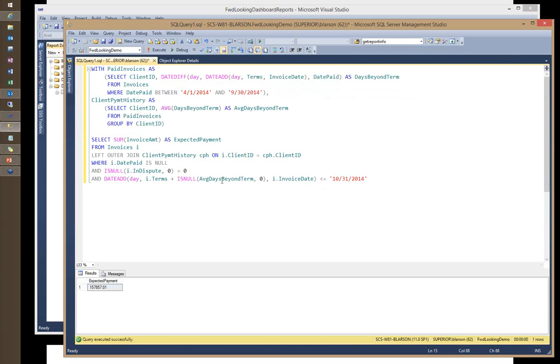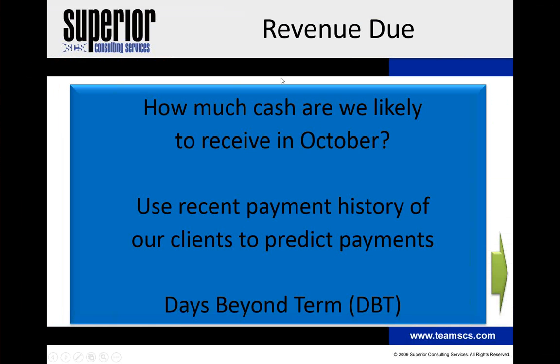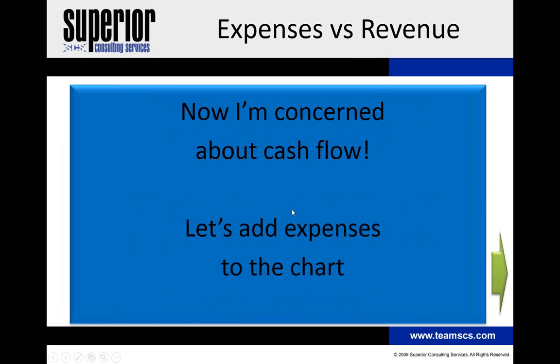And that now, because I have late paying clients, puts things down to $157,000. All right, so, well, that was bad news, but yeah, I'm concerned now about my cash flow.